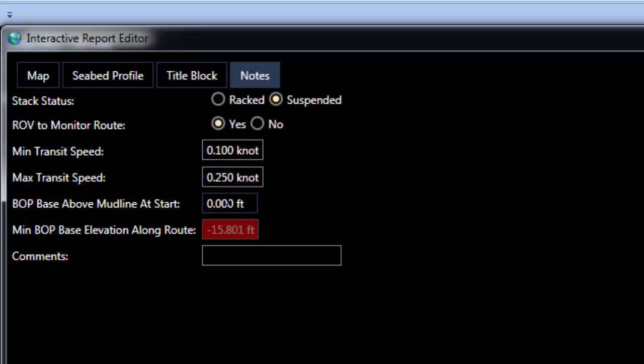In BOP base, above mudline and start, it automatically defaults at 0. When I created my move plan earlier, I plugged in 100 feet, so I'm going to put 100 in there. And then you'll see it shows that the minimum BOP base elevation along the route is going to be 84 feet, taking the bathymetry database into account. And you can plug some comments in there if you wanted to.